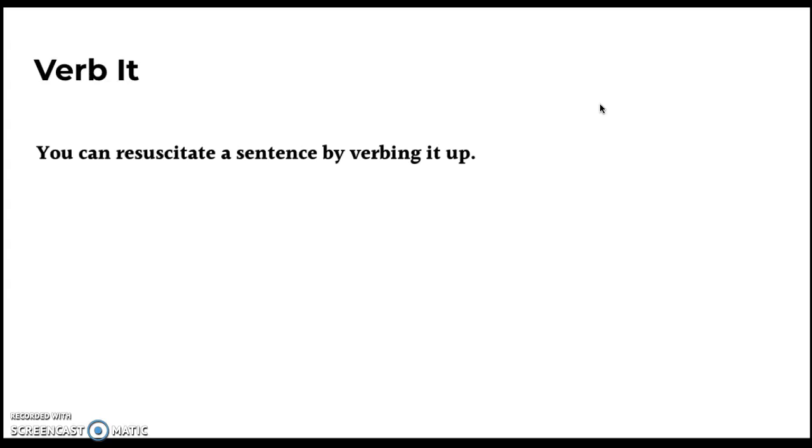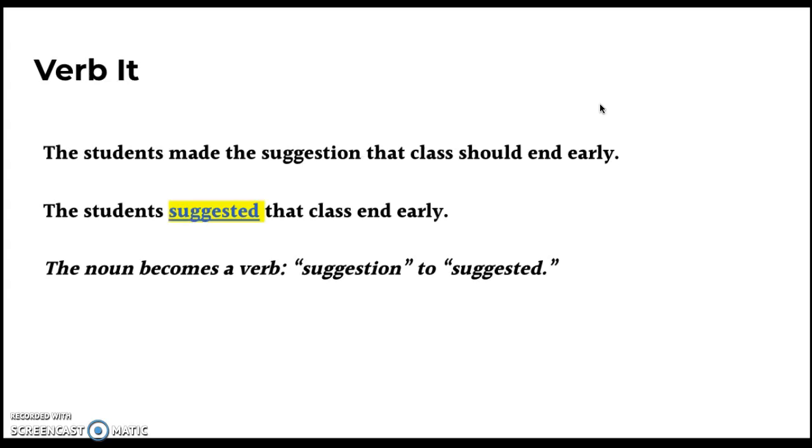And I have to be clear that verbing is actually not a word, but it's something you'll be doing as a writer. The students made the suggestion that class should end early. Okay, so the students suggested that class end early. The noun becomes a verb. Suggestion changes to suggested. So that's one way, right, is turning some of the nouns that you have into verbs to make it more active.